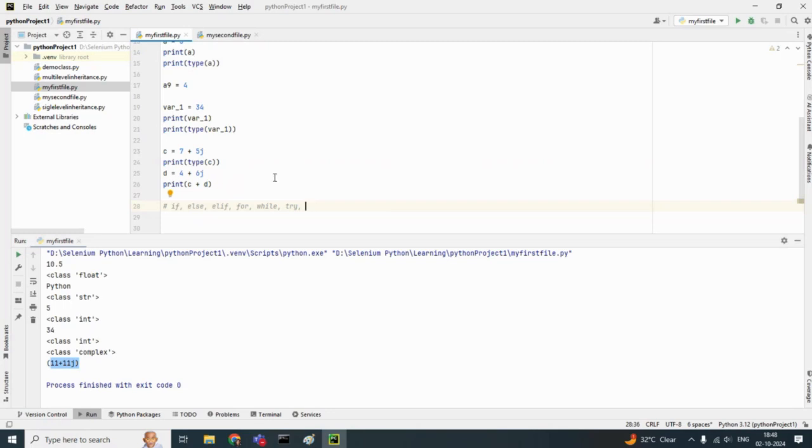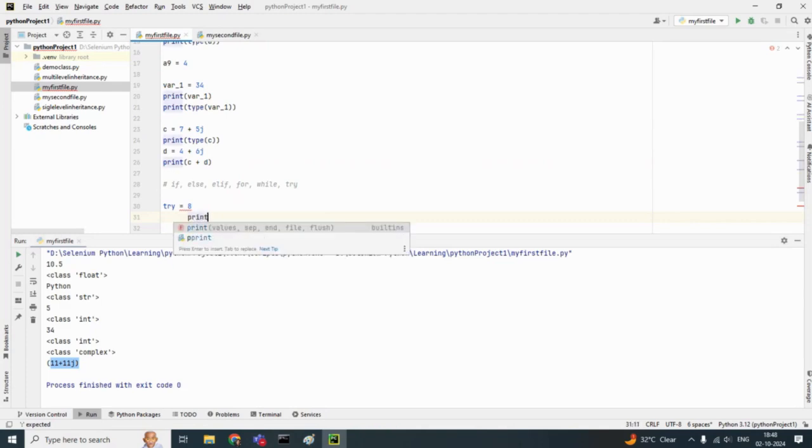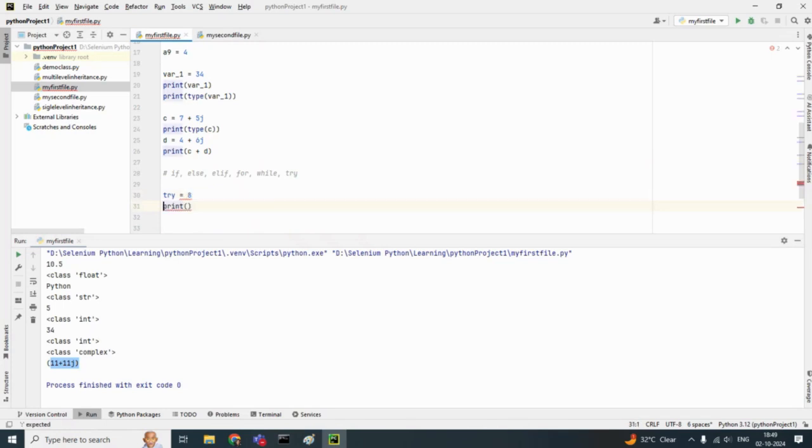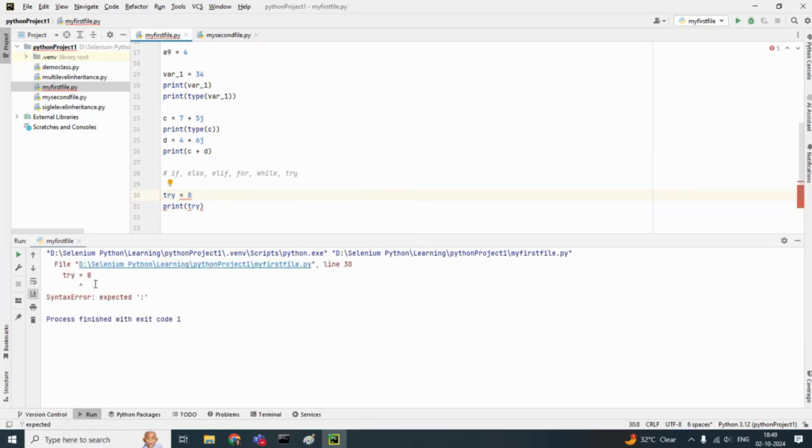Now suppose I want to declare my try equal to 8, it will give me an error. Suppose I want to print try, and if I run my code, it will give me an error, because try has got a meaning when we go for exception handling, that is the try catch block.